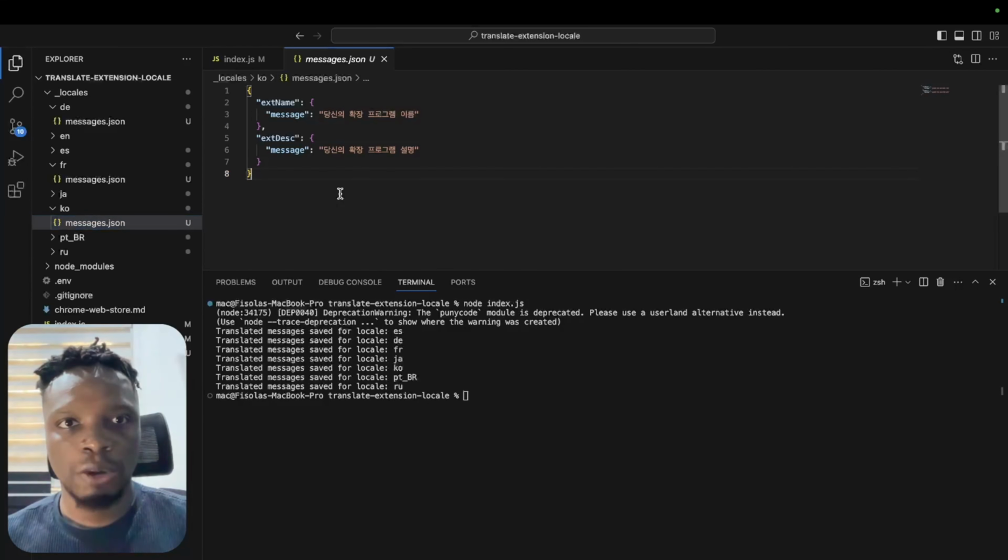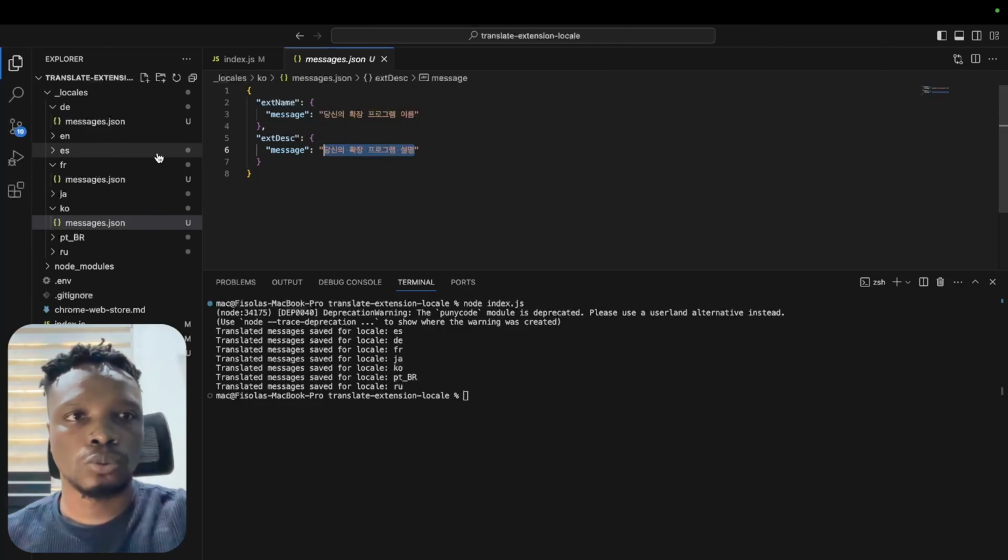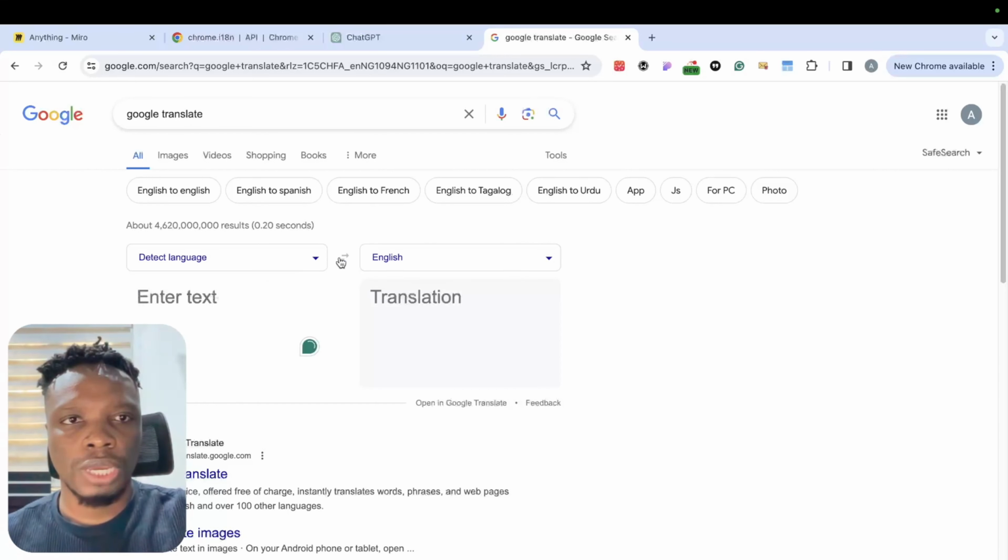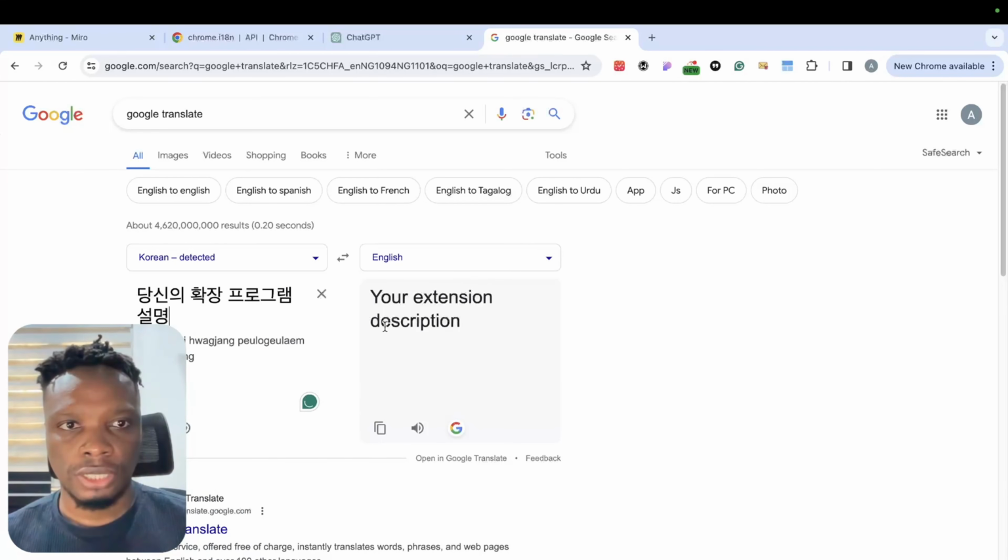Of course, you might want to also just confirm randomly if the translations were accurate. So let's say I copied this. We're expecting this to be extension description. So I go to Google Translate. As you can see, this is word for word what it is. So for most parts, and in my test and experiment, GPT-4 does a really good job at translating English to those other locales. But of course, you could use a different API, maybe the Google Translate API for instance, or whatever API you get your hands on.